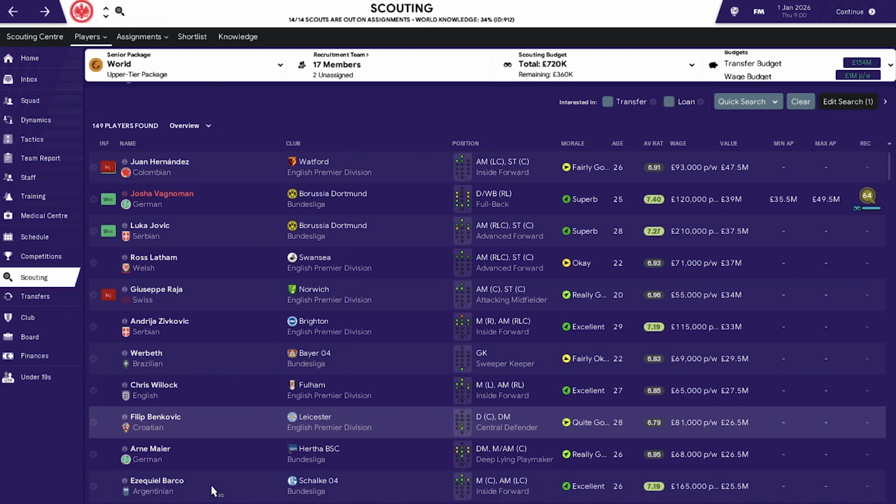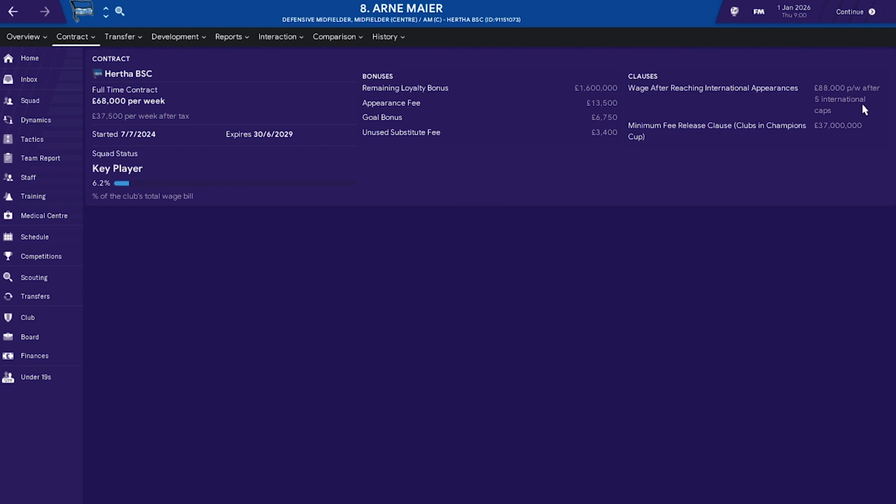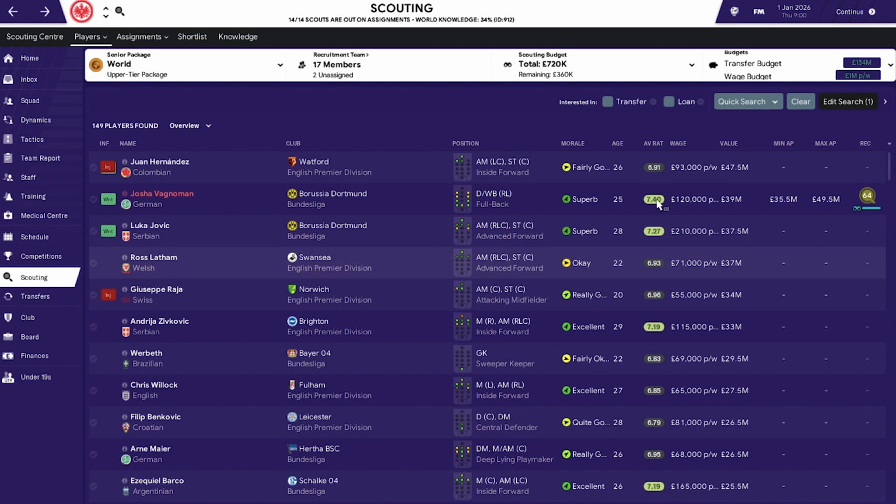More players just like that. Arne Meyer is another player who I nearly signed with this deal. And it isn't for the fact that I actually promoted a couple of my youth players that I would have done it. Because 37 million for Arne Meyer is quite good. 26 years old, he's still got a good 5 years in him as a very good centre midfielder. And because they haven't qualified for the Champions League, I could pick them up with this sort of clause.